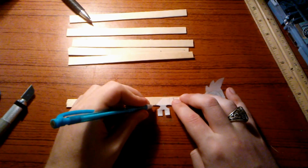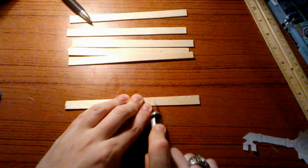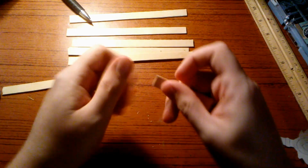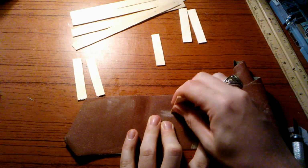So the first thing we're going to do is measure how long the key is going to be and start by cutting it out. After they're all cut, they're going to be put together so the bottom part and the top part will have an opening for both parts of the key. And after that, we're going to sand each one of them down so a nice surface can be around it.